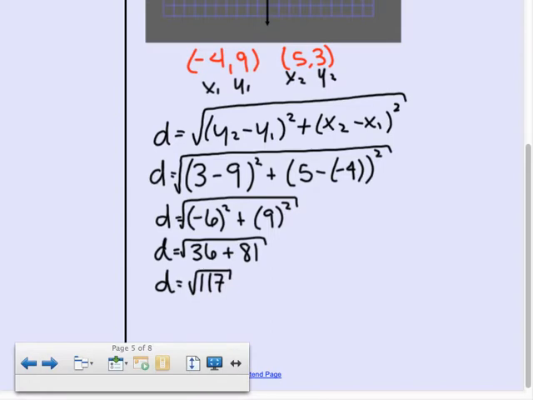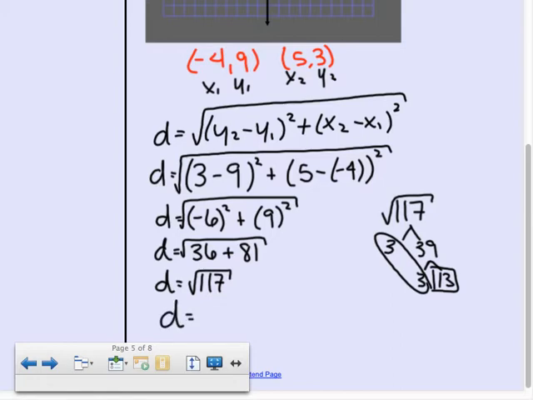Now that is not a perfect square. If you plugged that in your calculator, you would get a decimal. So again, what we need to do is make a factor tree. We can split 117 into 3 times 39. If you use different factors, that's okay. And we can split 39 into 3 and 13. So we've got a group of 3's and a 13 left over. So your final answer is the distance is 3 radical 13. That's the distance between H and I.